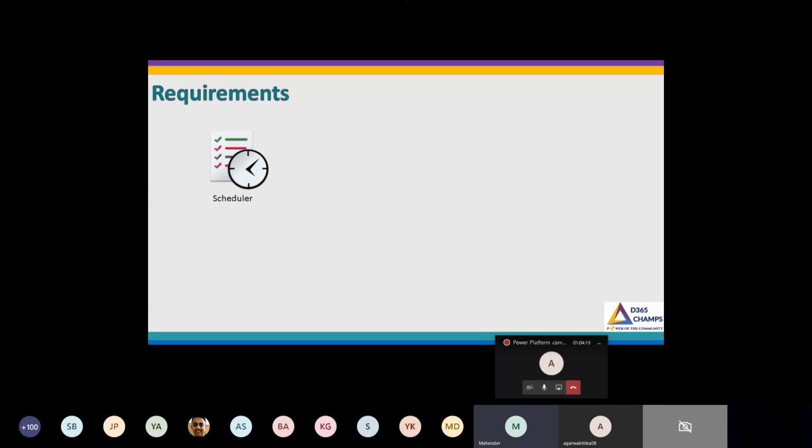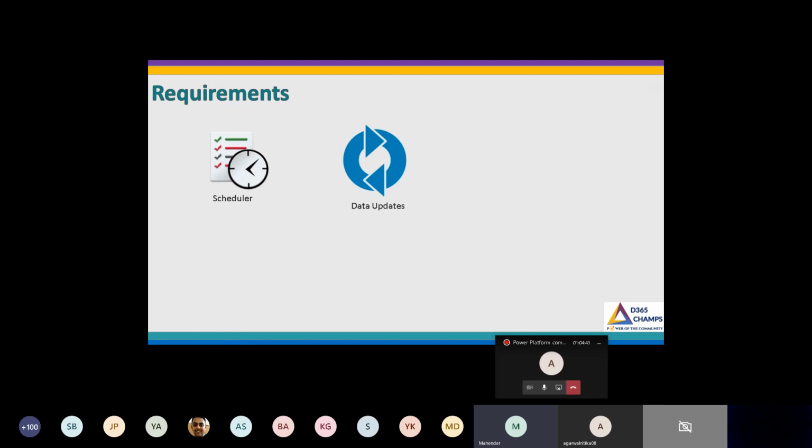Sometimes we use other options as well. For example, sometimes we use bulk deletion to schedule something and run that workflow. So that's also a common solution that is used.